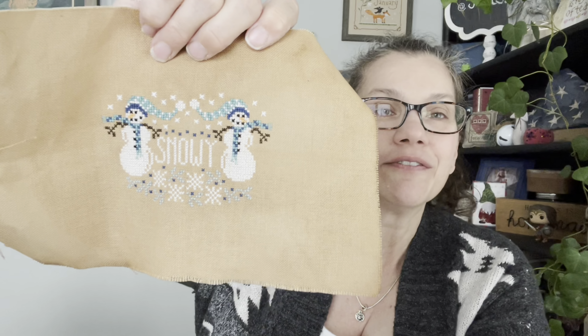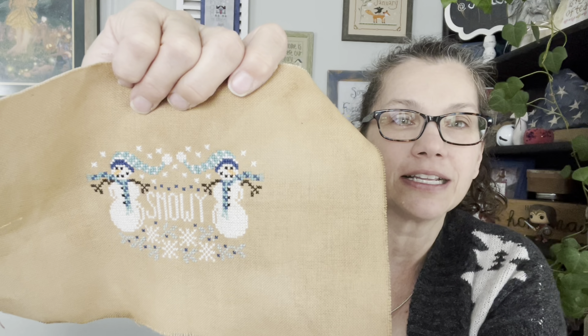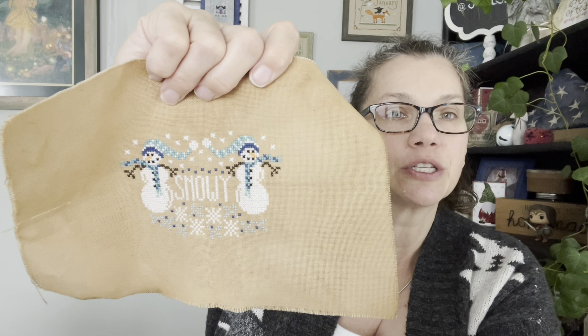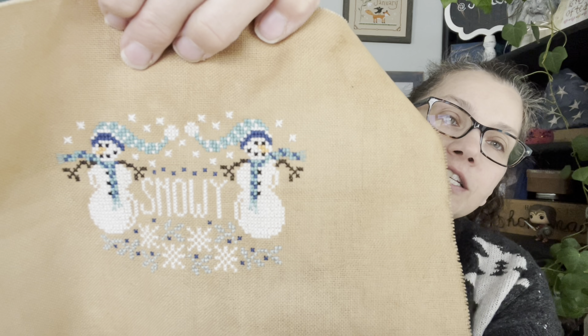That one last finish was kind of spontaneous, not planned. What I'm talking about is the Snowy Chalk Falls. I've decided I'm not doing all the big ones — I did do one big one and collected all of these — but I am doing this one right here. This is stitched on 32-count coffee tea-dyed by me and I've made some changes. Instead of emphasizing red, blue is more my feeling for wintertime. I substituted blue for where red was called for, and I love it so much more. I had to put in the black eyes and mouth and buttons because I stitched it on this color fabric instead of black, but I love how it turned out. Super cute!